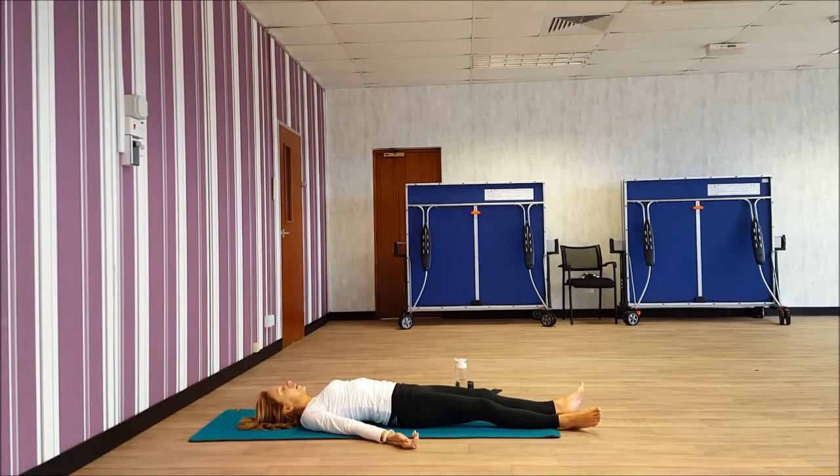Can you move your awareness onto the flow of your breath? You feel the rise and fall of your chest as you slowly breathe in and out. The muscles soften down your back. And your hips become heavy. As your hips relax, the muscles soften down your thighs. Your knees drop. And you're aware of your calves pressing down into the mat.